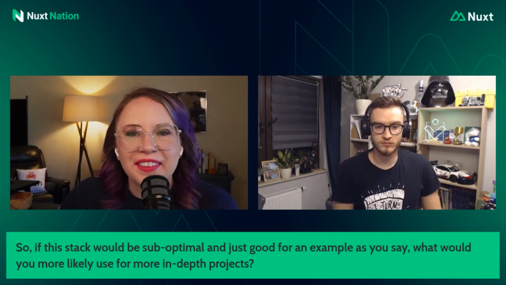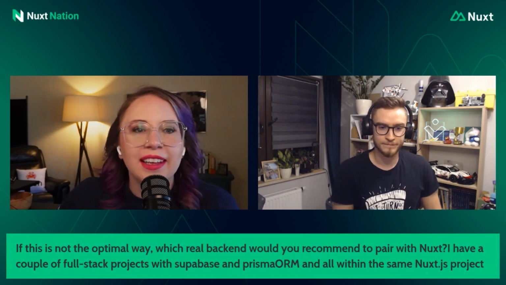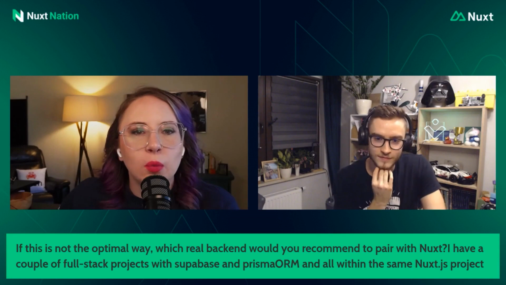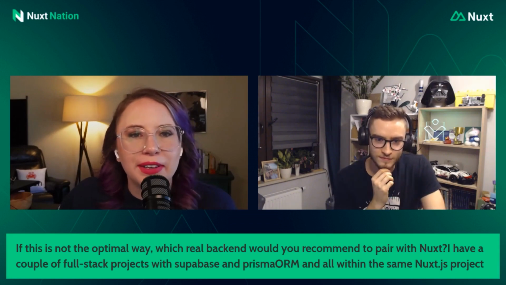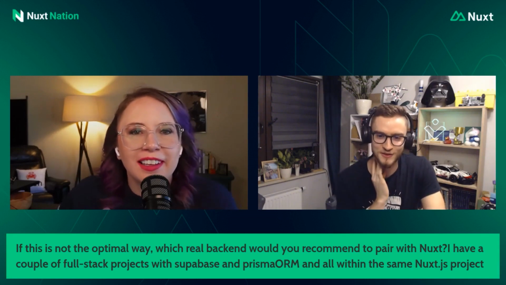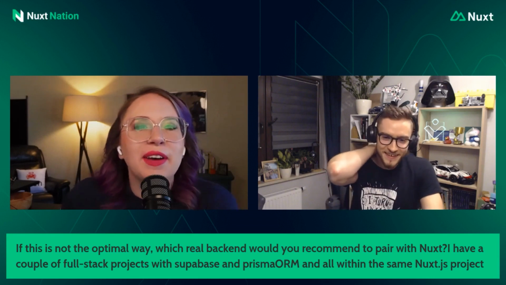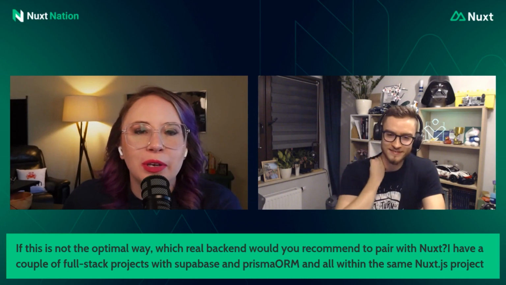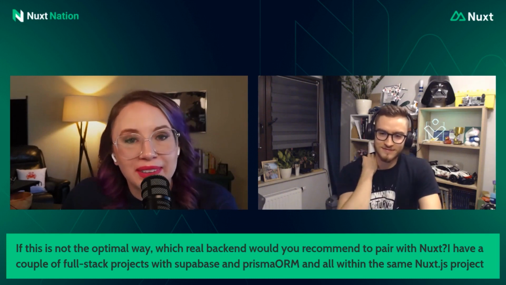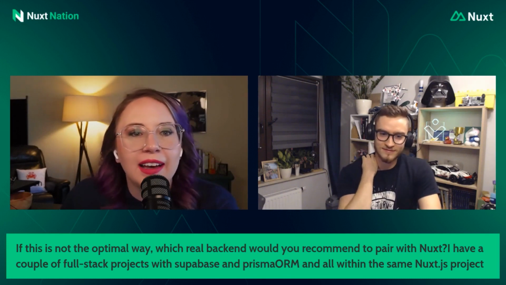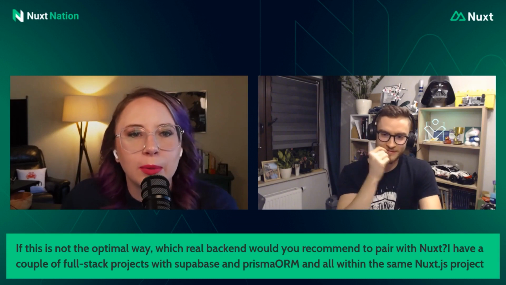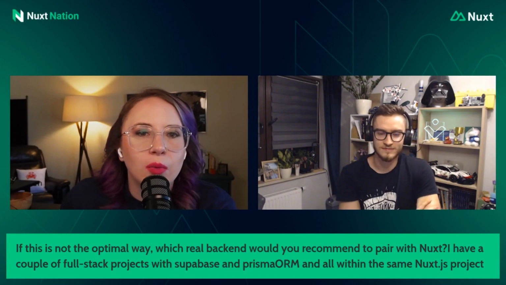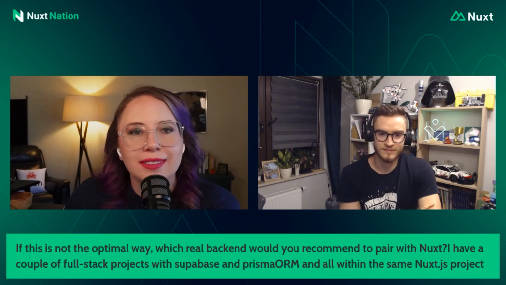Great, thank you. Last question. I think it's a connected question. If I read it as is: if this is not the optimal way, which real backend would you recommend to pair with Nuxt? They have a couple of full stack projects with Supabase and Prisma ORM, and all with the same Nuxt.js projects.